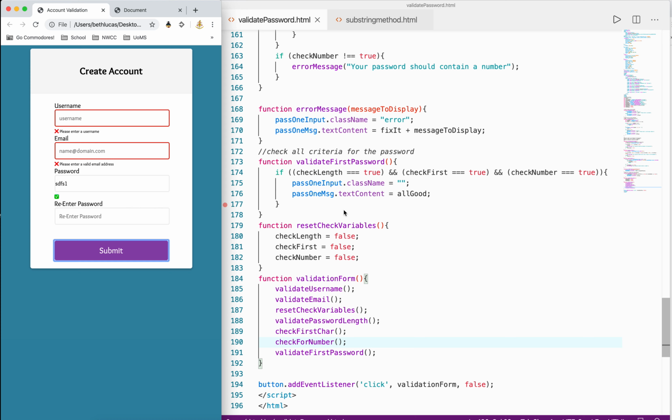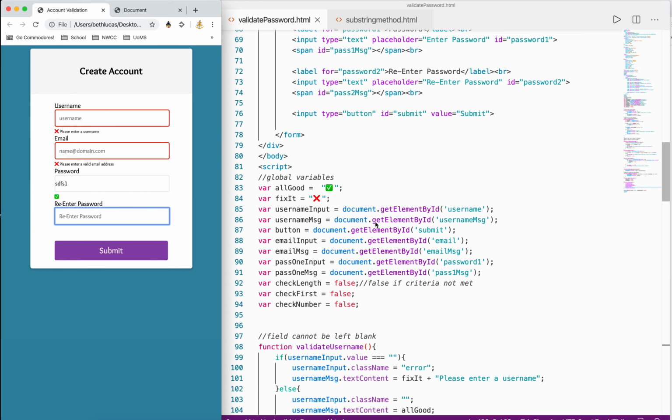Okay. Alright, for the next portion of the project, I'm turning you on your own. I want you to create a way for us to check and make sure this re-enter password validates. So basically, come up with a function that will check and make sure these 2 inputs match. What the user typed in the password box is going to be the same as what the user typed in this box, the re-enter password box. If they don't match, show an error down here that says these passwords do not match. And then if they did enter a valid password twice, put the check mark there, okay?